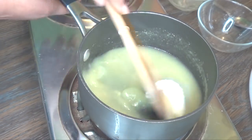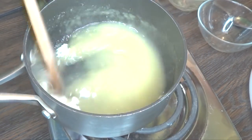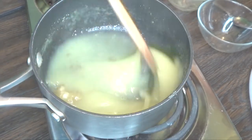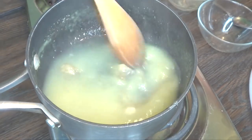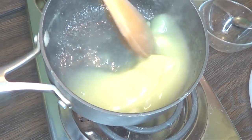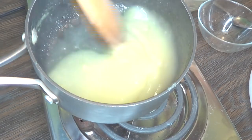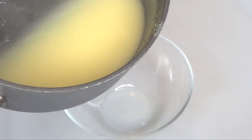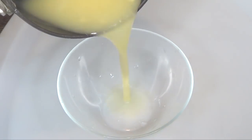And you're going to mix right away, remove it from the stove, and you're going to really mix this as fast as you can. Make sure to get rid of all the lumps from the gelatin. Note that I remove it from the stove immediately. So here is our mixture, and now we're going to pour.